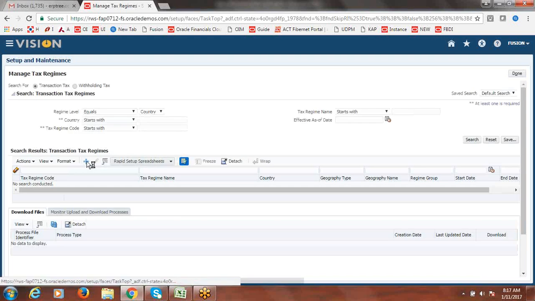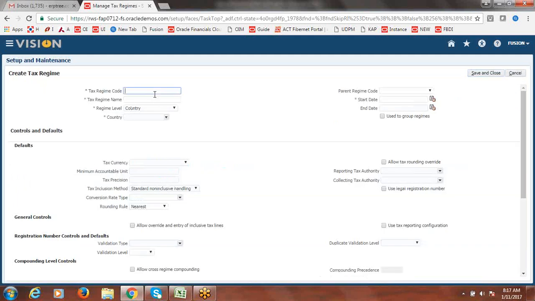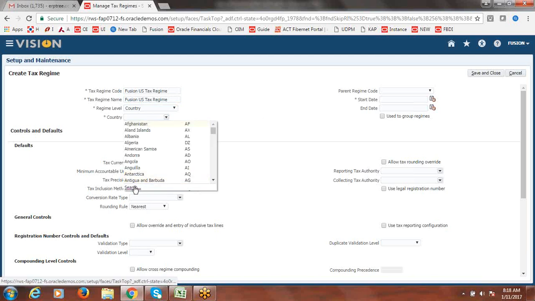Just say create. I'll give the name as Fusion UX tax regime. Fine, we'll go with the regime level as a country. Select country.